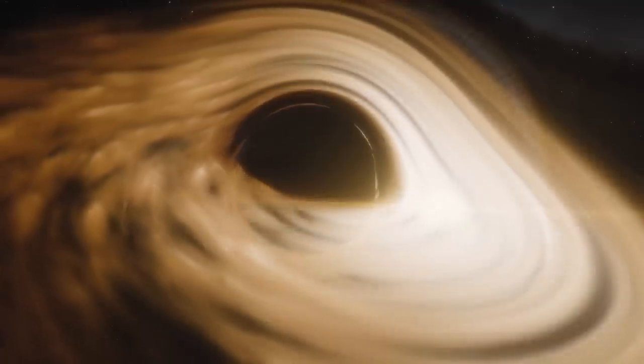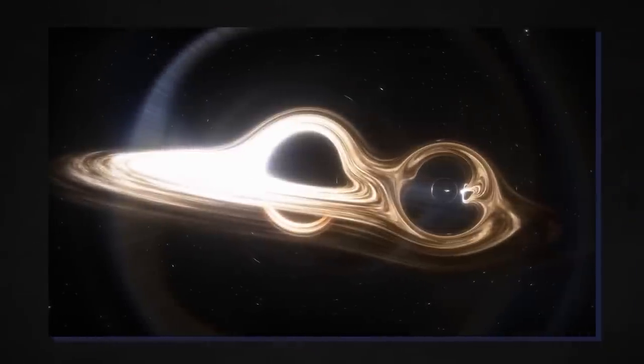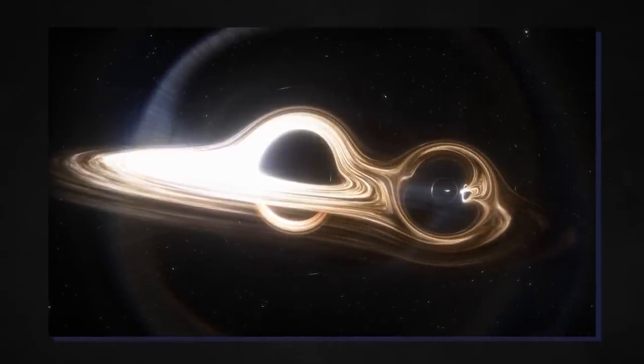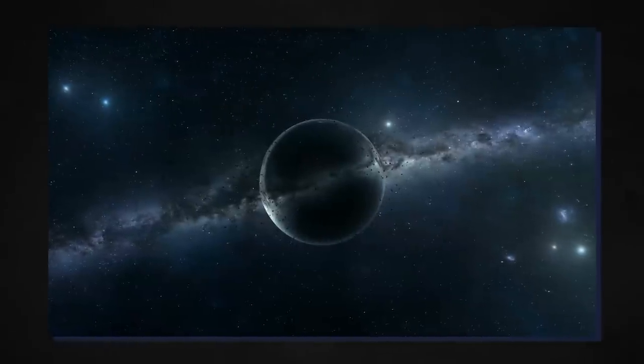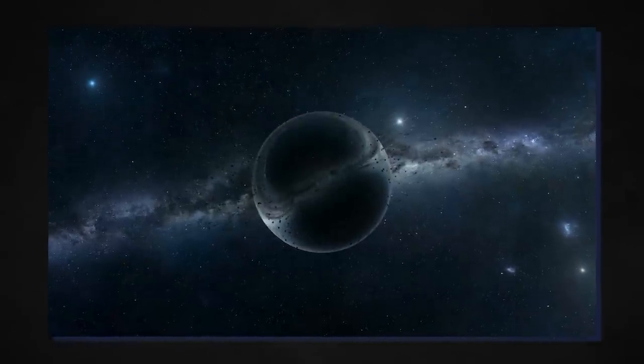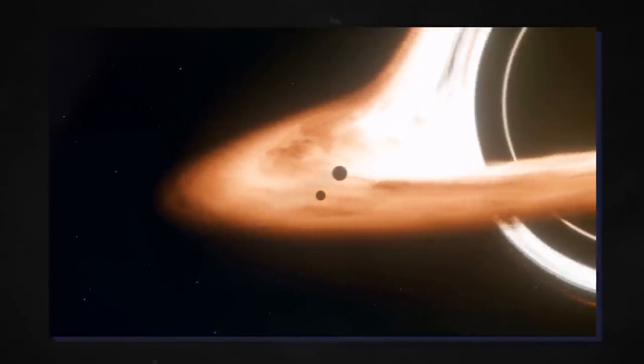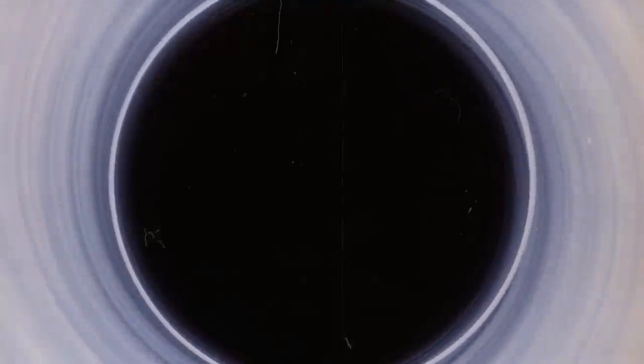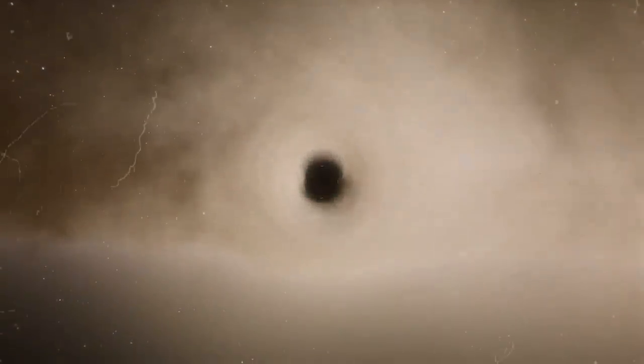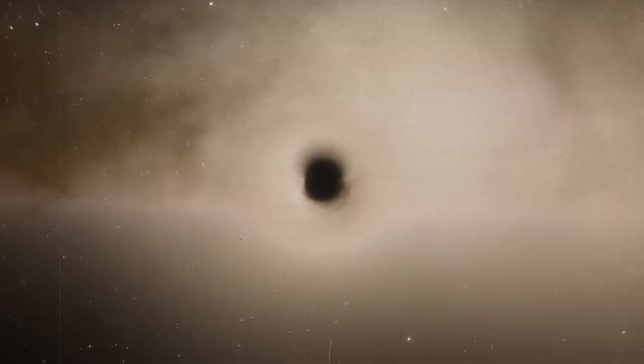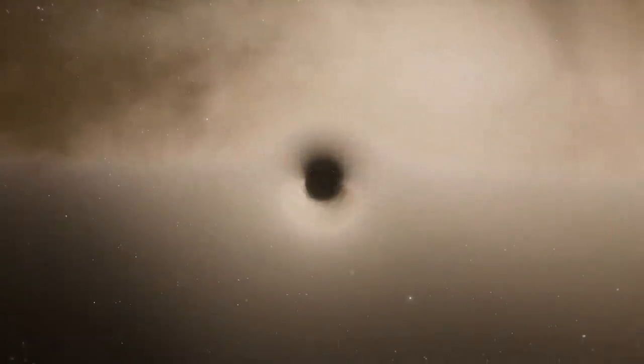The end of the world is a scary thought. Our connection with black holes, which were once thought to affect us billions of years from now, could actually impact us in just a few million years. The collapse of the universe can be measured in both cosmological and geological timescales. So while Brian Cox was right about the diminished role of dark energy, his timeline for the apocalypse was a bit off. To understand it better, imagine running a marathon from Park A to Park B, but then suddenly being told to run back to point A. Similarly, if our universe is running backward, mimicking the events from the beginning, it should take us around 13 billion years to recreate the Big Bang.